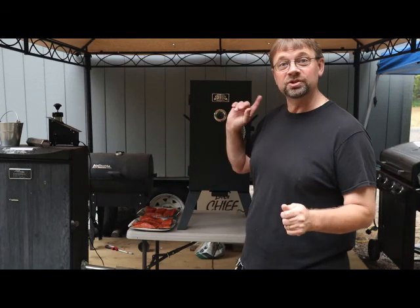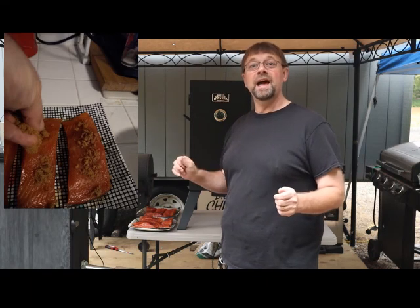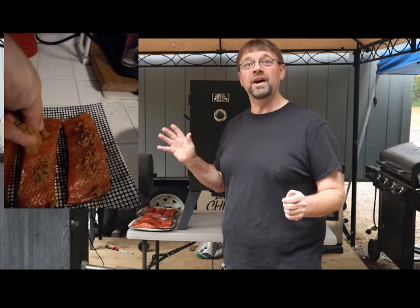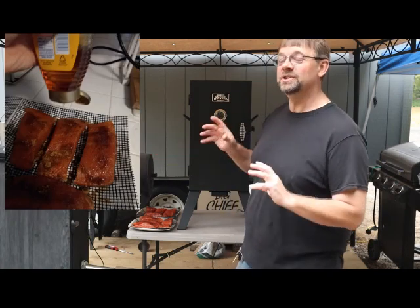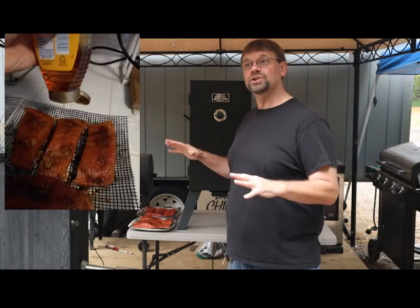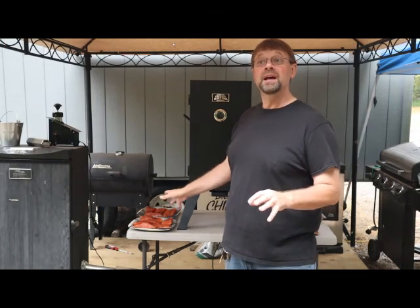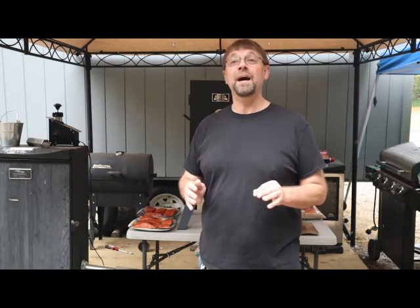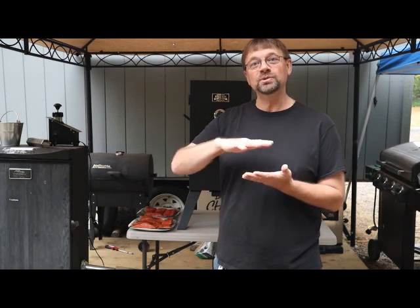First thing, I'm going to show you a couple pictures. I dressed the salmon with a little bit of brown sugar and then put a small amount of honey on it. But before the honey, I rub the brown sugar in a little bit. You can see in the picture that the brown sugar is spread out — over time it will kind of melt away. After I remove the salmon, I do not like to dry it. That process is called forming a pellicle layer, and there are pluses and minuses to that. But I find the minuses outweigh the pluses. This is a protein layer that forms on the outside of your fish.